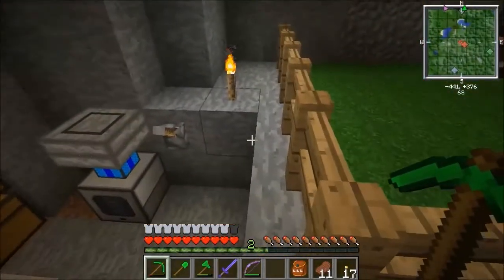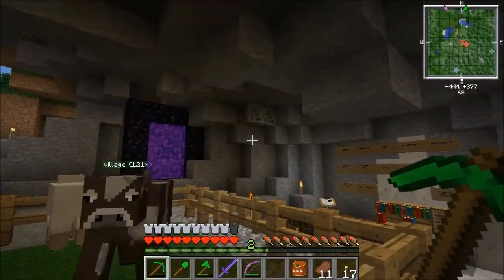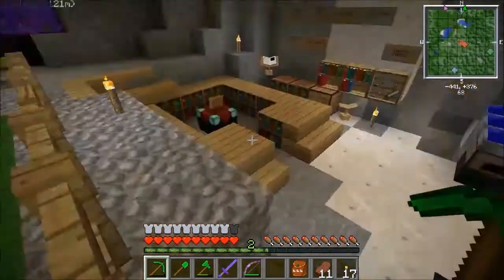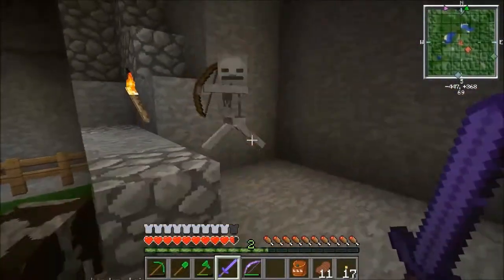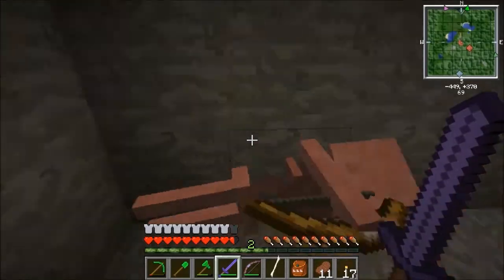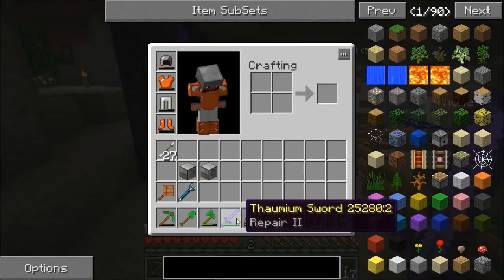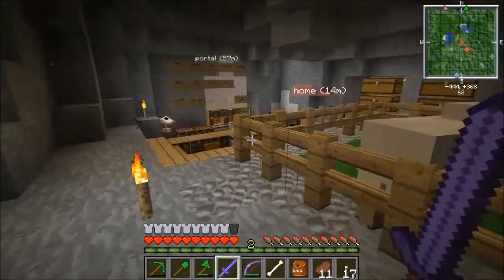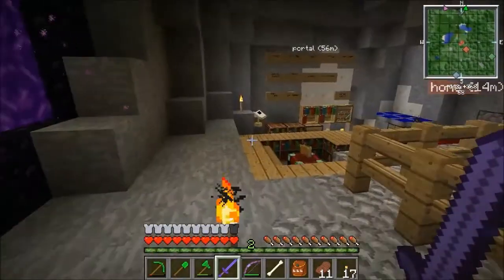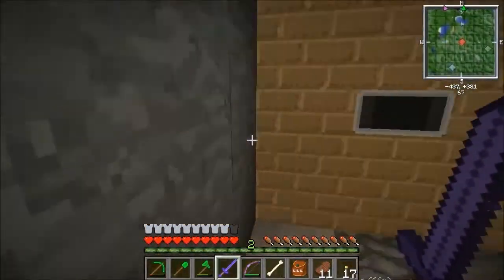Where can I put stuff? I see a skeleton. I did, there he is. Come here, feel the wrath of my new sword. There you go, so you see the sword repairing itself. 3, 2, 1, there you go, fully repaired, excellent. Right, where can this go, I suppose I could just keep putting things into this wall.